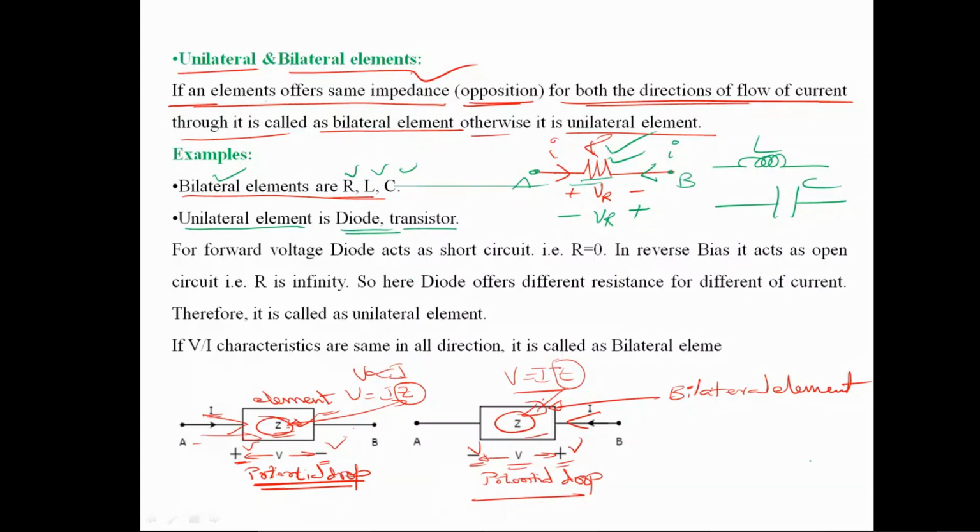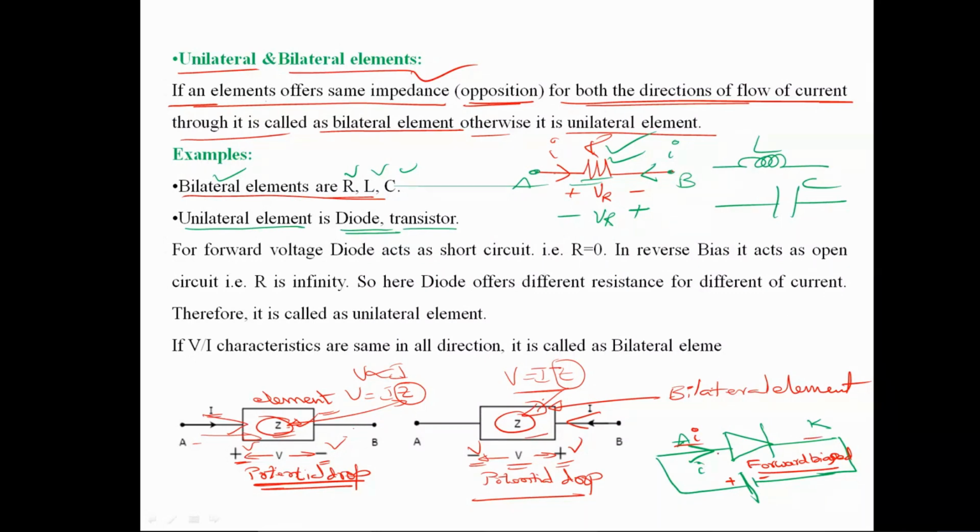Because if you look at the diode, this is the anode and this is the cathode. The diode carries current when it is forward biased. When the positive terminal of the battery is connected to the anode and the negative terminal is connected to the cathode, then it is called forward biased. Under this condition only, the current I will flow from anode to cathode.